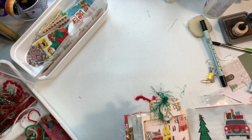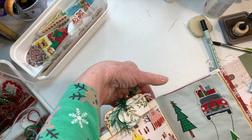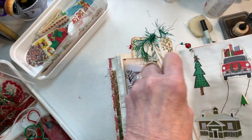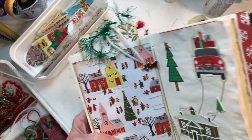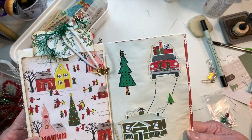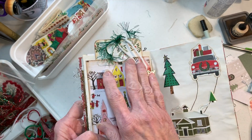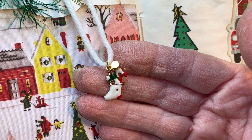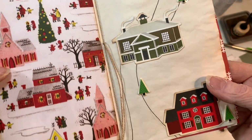Okay, guys, I'm going to hold this up and let you see the finished. Here you go. And here's the little charm. Cute, right?